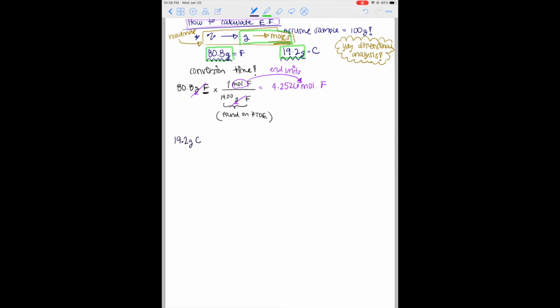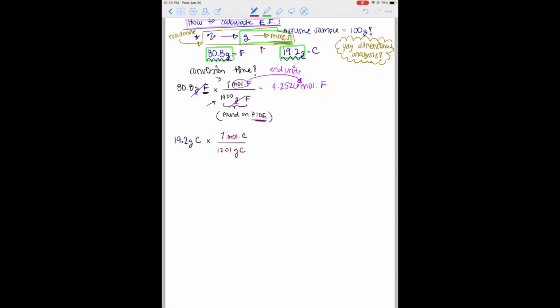Can you guess what our conversion factor is for this equation? I'll give you a hint. It's a similar setup to the conversion we performed for fluorine that we just did. Since we are following our roadmap of converting grams into moles, we must multiply 19.2 grams of carbon by the conversion factor of moles to grams, as our goal is to end up with an answer in the units of moles. We will look at the periodic table to refer to carbon's mass, which is 12.01 grams, and this is equivalent to 1 mole of carbon. Therefore, we can say that 1 mole of carbon equals 12.01 grams of carbon.